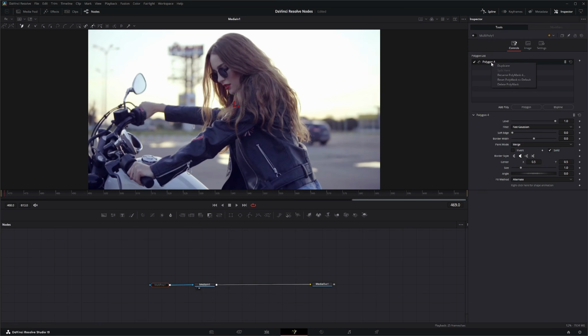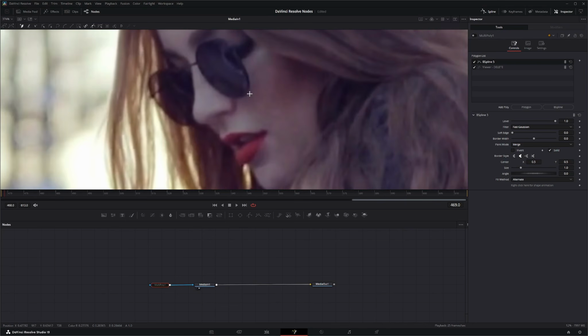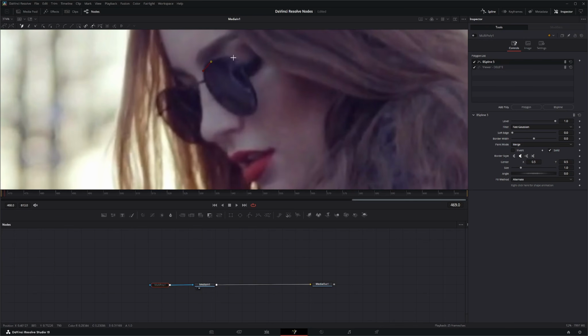If you right click, you can go down here and rename your mask. We're going to rename this to viewer and delete. So now we can create our B-splines, and say we want to create one around her glasses.